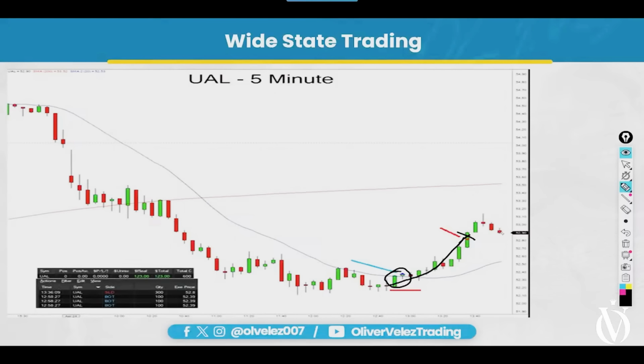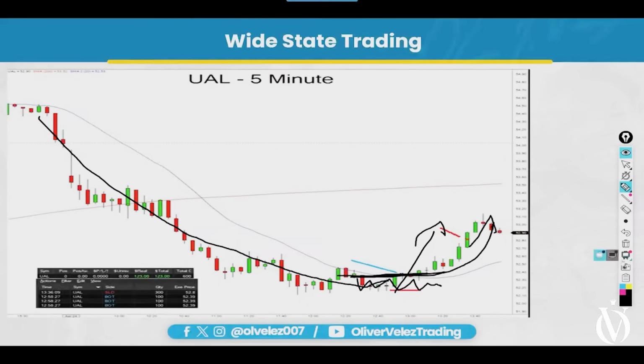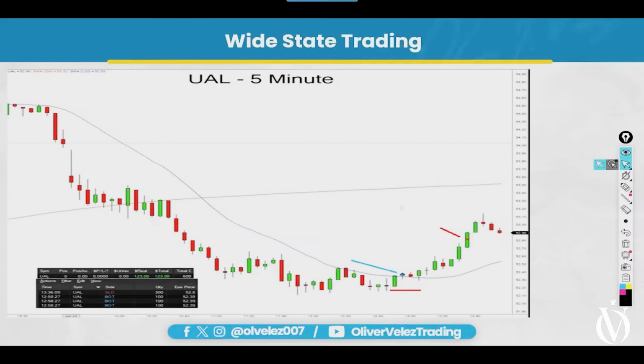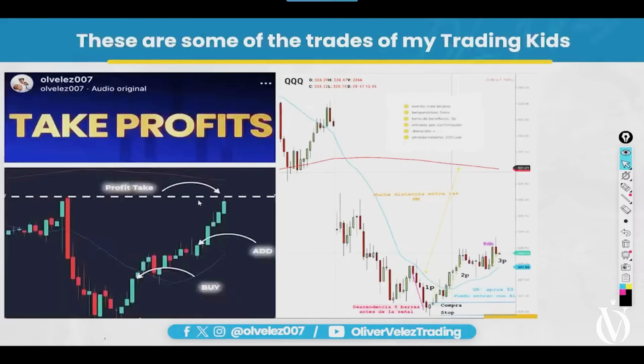And this is probably not a finished trade yet that we're showing, or is it? I don't know if it's at the end of the day. No, it doesn't look like it's the end of the trade. But it's showing how they understand how to go the other way. This is a downtrend. But you know how many people try to pick the turning point unsuccessfully? Well, our kids know how to do that. They pick the turning points from wide back to narrows with skill. And so $120 there. Some of these aren't showing P&L, but here again, here is wide state.